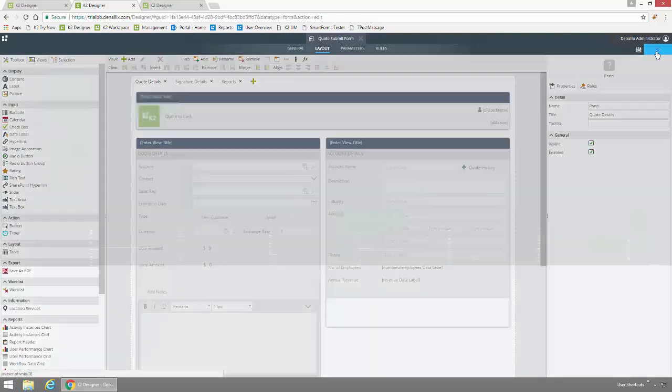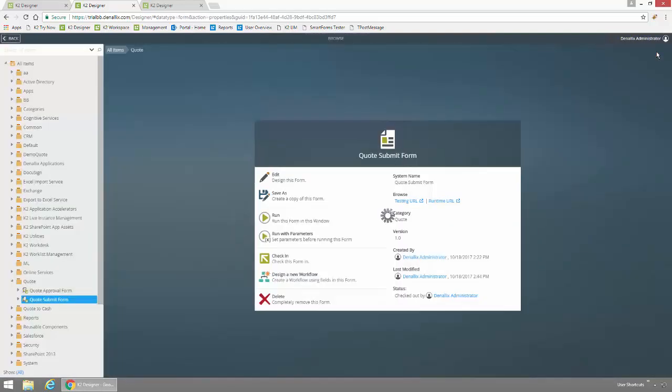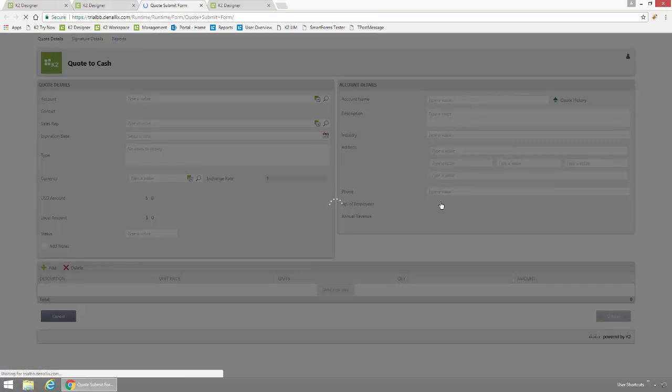Now I want to build some kind of process with this. So I'm going to go ahead and finish this out. And what I can now do is I can run it right here. I can come in and say maybe, run this form, and every form gets its own unique URL. So you can run it right within any browser to be able to look at the form, interact with it like you normally would here.